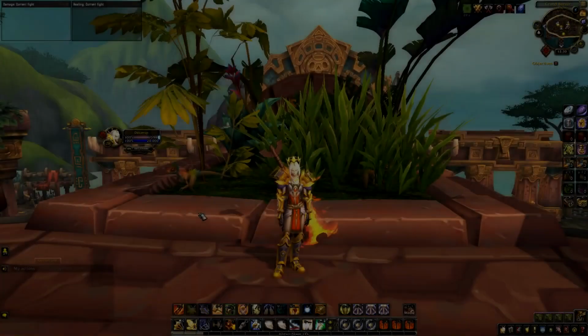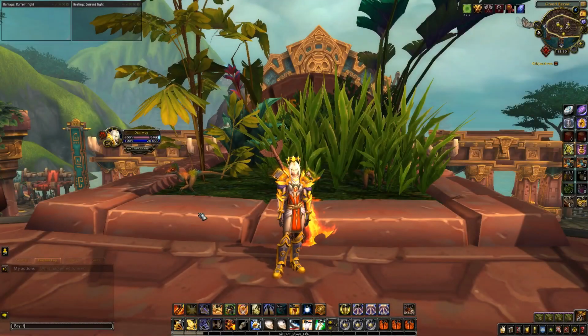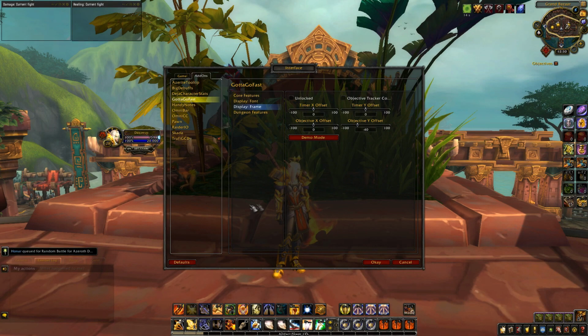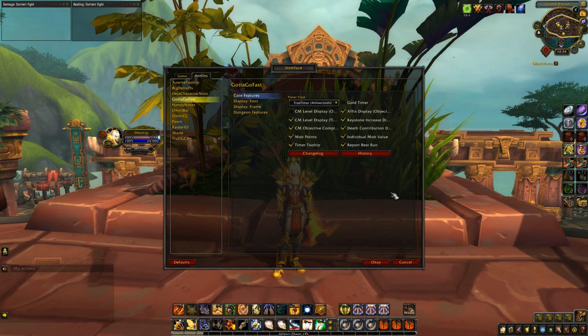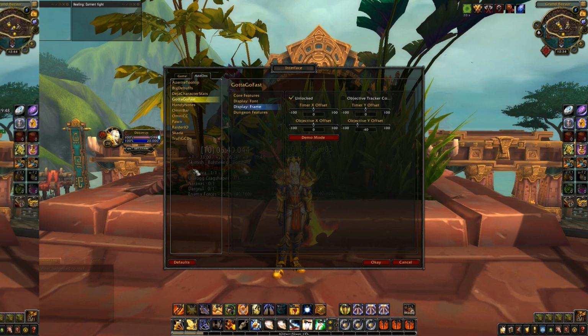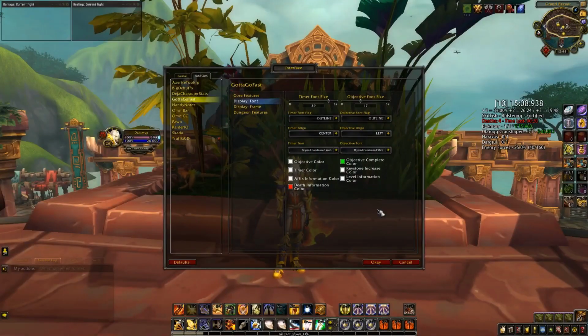If you want to access the GottaGoFast settings, then all you gotta do is type GottaGoFast and then the GottaGoFast interface will show up. So from here there is a lot you can change. First we go into display frame, you put the demo mode on so you can see the changes you make. If you want to move the timer around, then you just click on unlocked and you can drag it wherever it suits you.